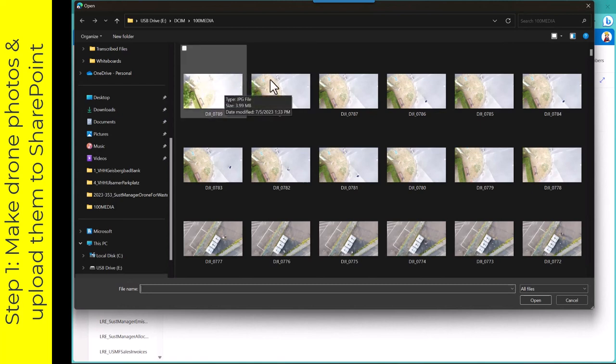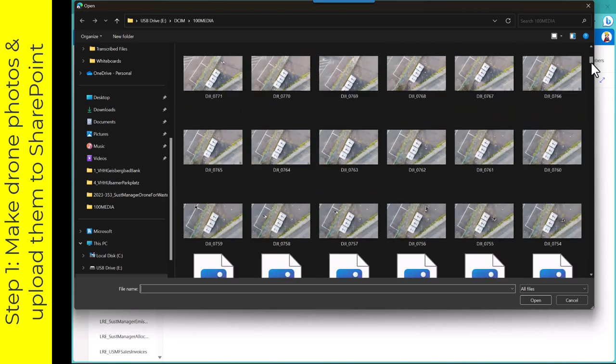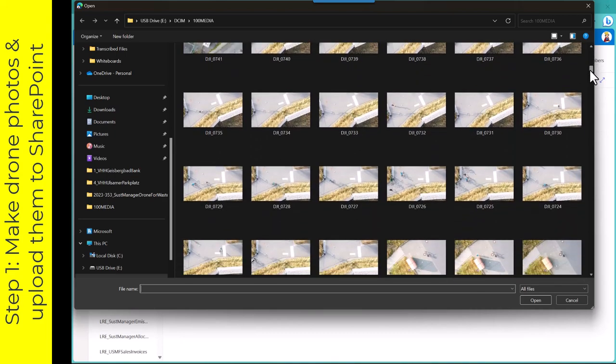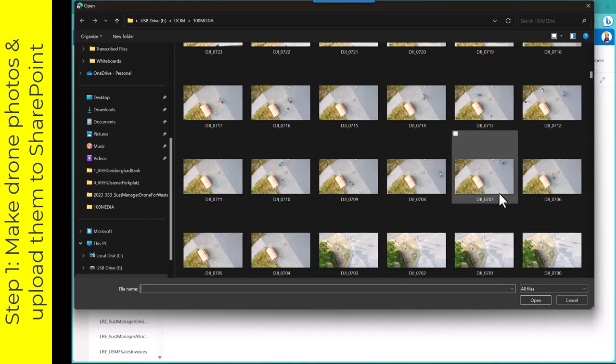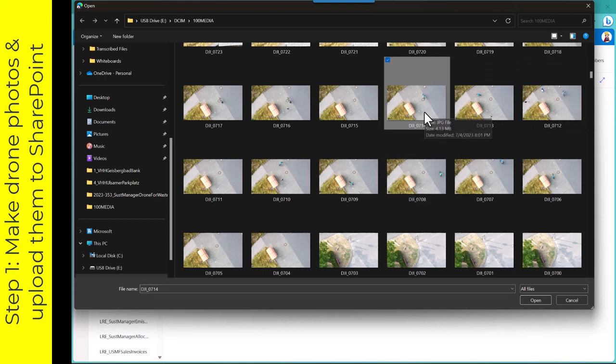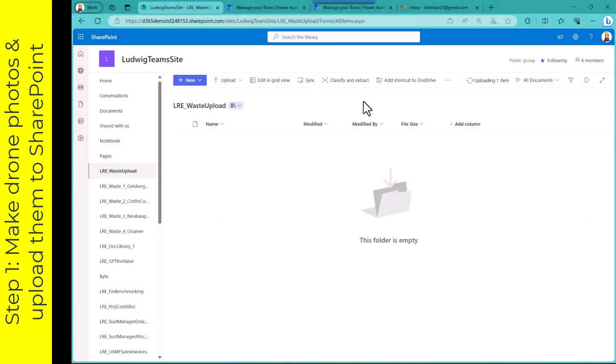So here are the pictures from my stick. You see the different locations. These are the different spots, always in a similar manner that we did it. And now, well, let's have a look at some places where we can identify hopefully some rubbish. Let's take this photo. You can see if I hover over that, it has a size of more than 4 MB. But let's see what's the outcome, and whether it can identify the rubbish or not, because the size has an important implication on what's going on.